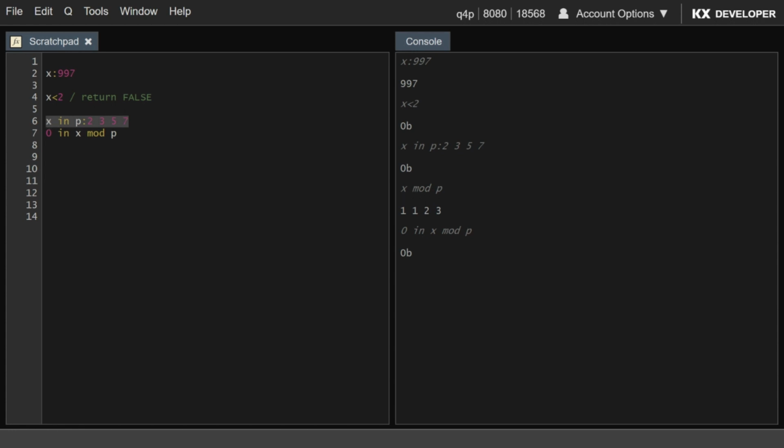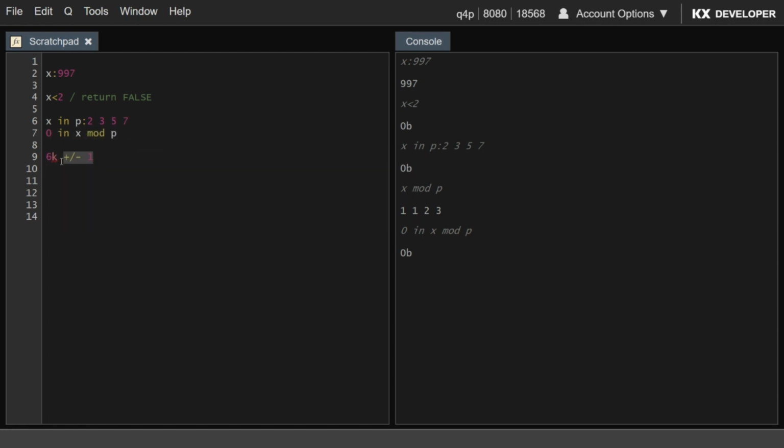Of course, if it's false, in which case it's not divisible by any of these primes, we then go on to our final check. The final check goes with the note that any prime number above 3 can be written in the form 6k plus or minus 1, where k is 1, 2, 3, etc. For example, 6 times 1 is 6, then plus or minus 1 gives you 5 and 7, which are 2 prime numbers as we know.